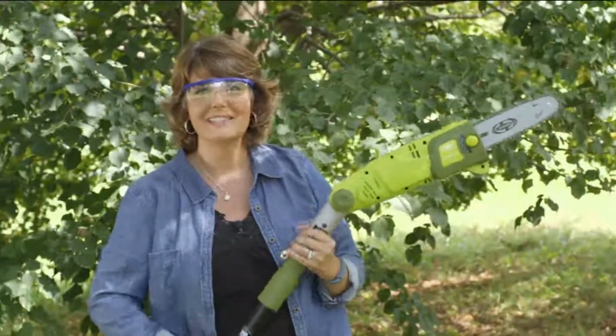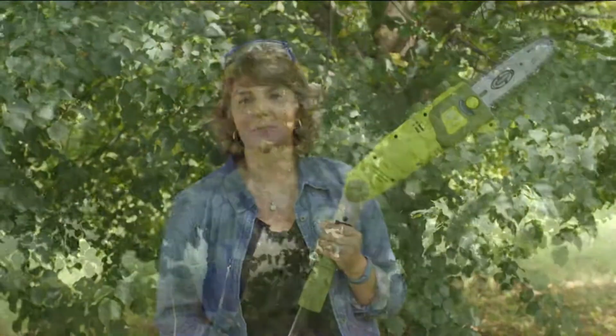Well, there you can see the SunJoe's pretty powerful and made it really easy for me to get up to some of those higher branches and cut them clean.